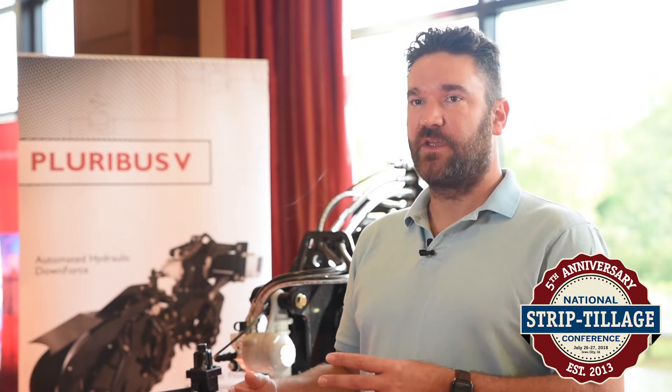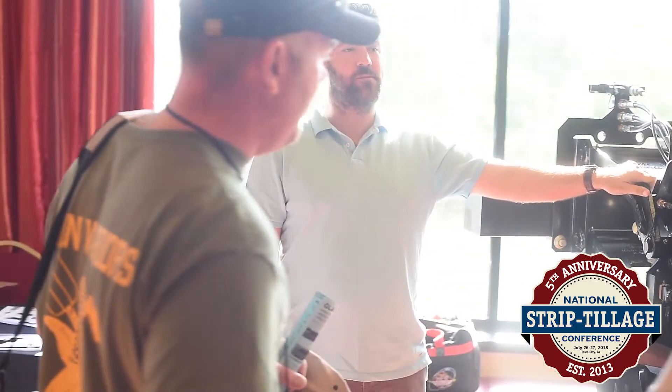We've, as a company, built this really strong competency around automatic control, and we had this clear sense that one of the fundamental design issues around a rolling contact strip-till unit like this one was, in fact, down pressure management — because a knife-type strip-till unit will kind of apply lower down pressure. It will suck itself into the ground. And a coulter unit, especially as we know, we want it to run deeper.